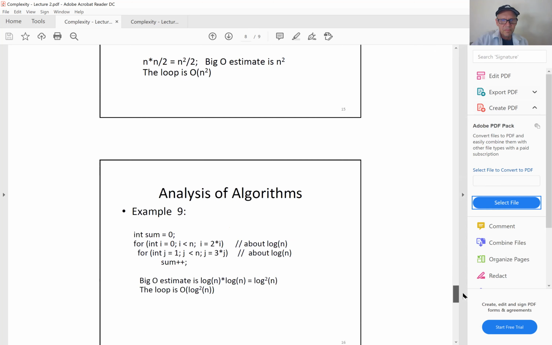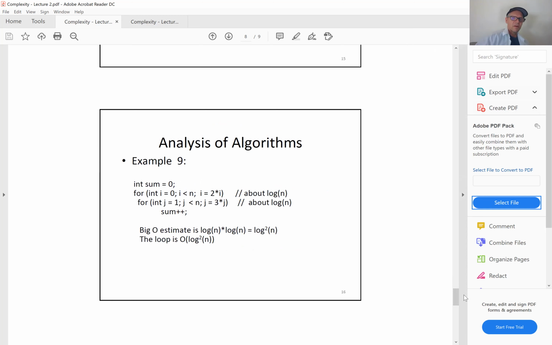So here's our last one. Once again, I've got to change those two examples. I should start out at 1, because i equals 2 times i will always stay at 0. But in this case, to get to the next value of i or the next value of j, we're multiplying by a constant. So i and j are growing geometrically. j is like 1, 3, 9, 27, 81, 243, and so on. And i, if I start at 1, would be 1, 2, 4, 8, 16.